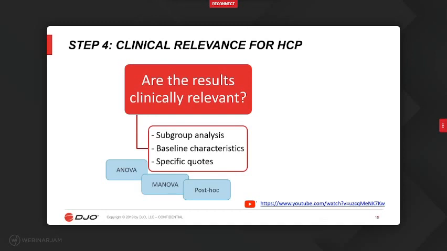And also here for subgroup analysis, there are concepts and terms we will need to understand, but we will not go into the detail of these terms now because our time is limited. This can also be covered in another training. But should you be interested already to learn some basics of subgroup analysis and the terms like ANOVA, post hoc, then you can watch the YouTube film, of which the link is mentioned on this slide.